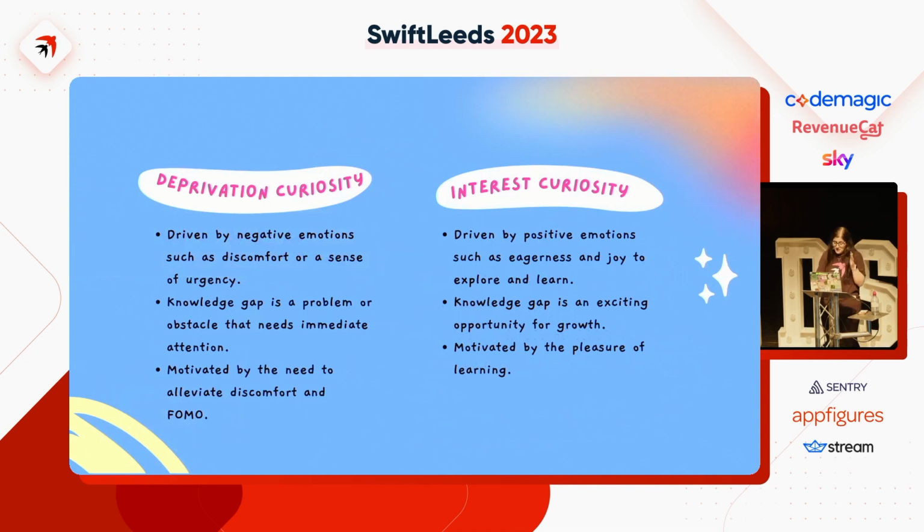And as I fell into another rabbit hole, I discovered that there are two different types of curiosity. When you have a deprivation-based curiosity, basically you're driven by FOMO, by negative emotion, then you need to figure out things because you have to, because your mate knows and you don't know, and you're not driven by the pure passion of learning random stuff all the time. While interest-based curiosity is instead a much more joyful and positive kind of curiosity that psychology actually recommends we put a lot of effort into nurturing and growing.